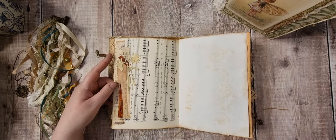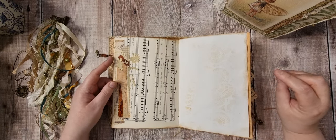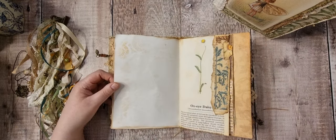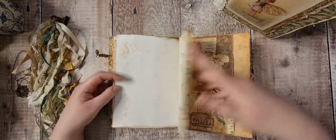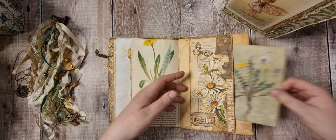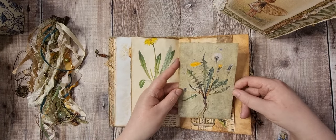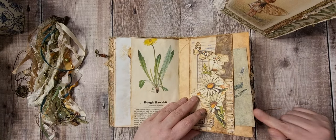This one, I've done it with the Peanut Brittle, which is a Momentous ink, and I've used the Tim Holtz, what looks a bit like a daisy, kind of doily print. So I've done that on all the tea stained pages. Got one of the scrappy tabs on that side. Then we've got this lovely belly band, which I made from a time card, and that's one of the lovely postcards from the Lost Words. Thought that went really nice. Love that background. I think that's my favourite colour.